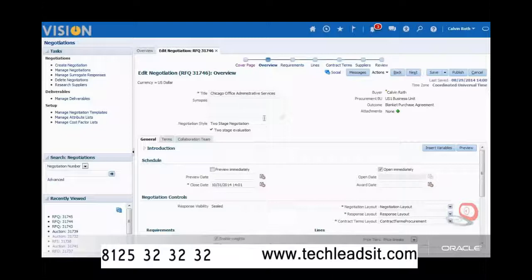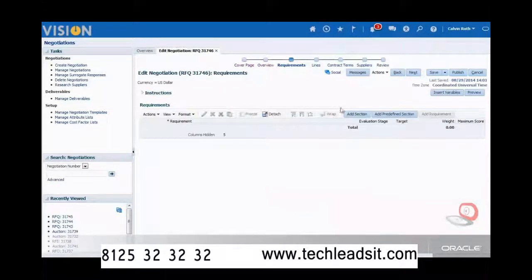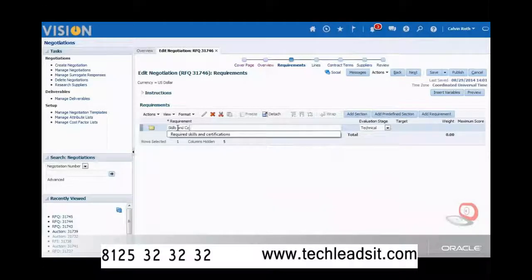The default values for all the other fields are fine, so I'll continue to the requirements page. I need to define the technical and commercial requirements on the requirements page. So first, I'll create a technical requirements section. After I enter the section name, I'll check and make sure that the section is marked as technical. Now I can enter the text for the technical requirement.